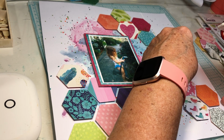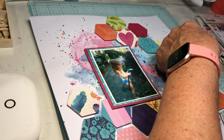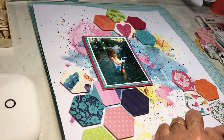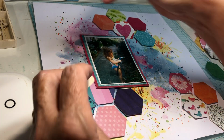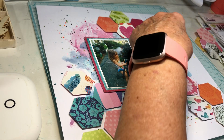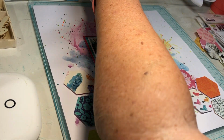This one's looking a little too, I don't know, symmetrical maybe is the word I'm looking for, so I need to add another one. Yeah, that would even just kind of add to that. If I did this, it looks like a corner piece. So I may put a word strip or that word hello down here. The L's come up a little too high. Actually, let me see if I did that. That might work. It kind of appears to be pointing towards and drawing your eye towards the photo.